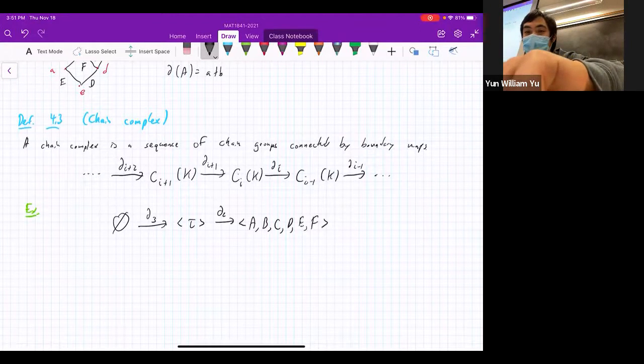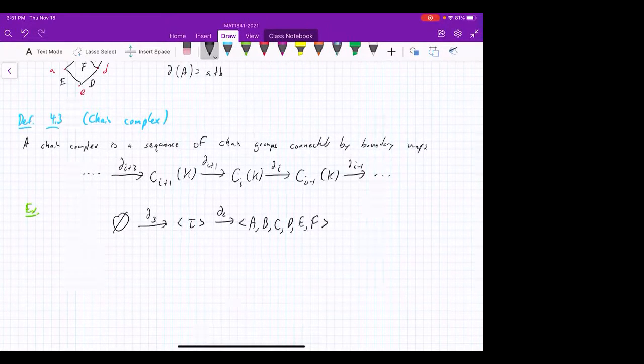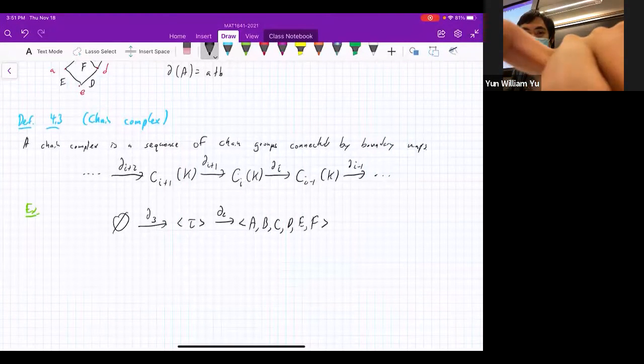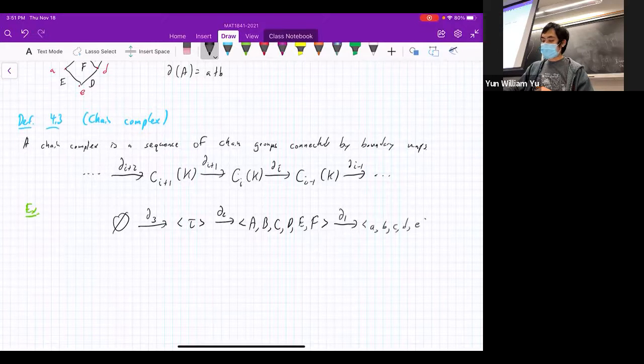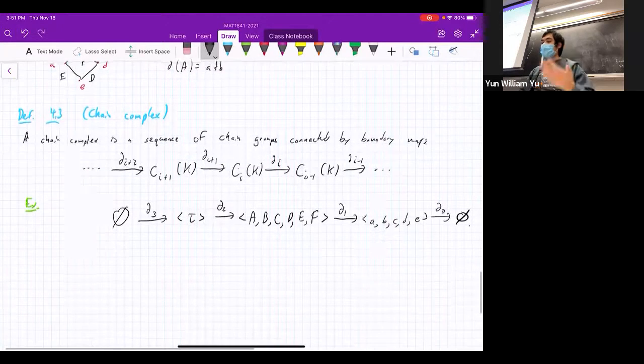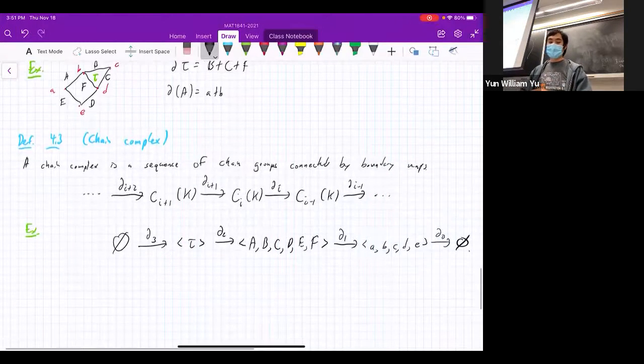If you're working in other, oh, there is a chat. Oh, sorry, let me pull up this chat. Yeah, Ilya also mentions if you're working in other fields in general, there's a -1 to the n in front of all the terms. But we're working in F2, so this is irrelevant. Yeah. But yeah, we're doing a number of simplifications just to make life a little bit easier. A, B, C, D, E, which goes via D0 to the empty set. Okay, so that would be the chain complex for the particular example we had earlier.